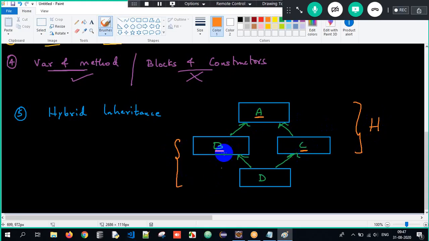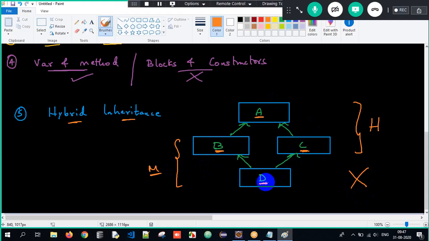Similarly, the second half, one subclass having multiple superclasses. This is multiple. Hybrid inheritance means a combination of two or more types of inheritance. So this is also not possible here. Why? In this hierarchy, multiple inheritance is used, but multiple inheritance is not supported in Java. We will understand why later.